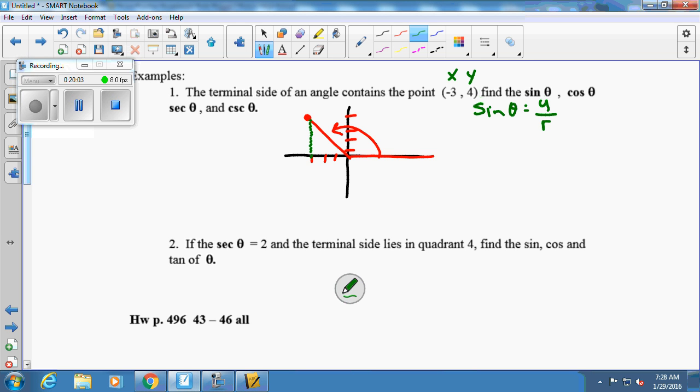So I need to find who on this triangle before I can set this up. How do I find r? See, if this is 3 and it's negative, this is 4 and it's positive, how do I find r? What do I need to do? Right, Pythagorean. 9 plus 16 equals r squared, and some of you already knew that was 5, because I'm squaring everything. So now could you find me the sine? Do you have enough information to find me the sine of theta? Who's your y coordinate?